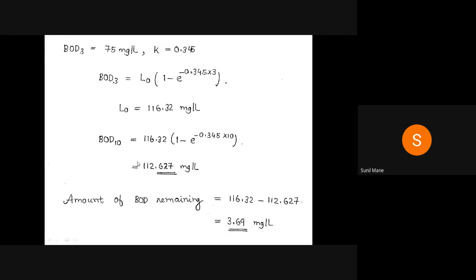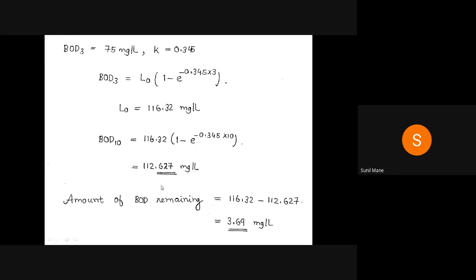And after remaining for 10 days, about 112.67 milligram per liter of BOD would be consumed per liter of this river volume. 112.6 milligram of biochemical oxygen demand, it is a kind of demand. And till then, again 3.69 milligram is remaining. So after about 11 to 12 days, whatever disposal is there is going to remain over there.